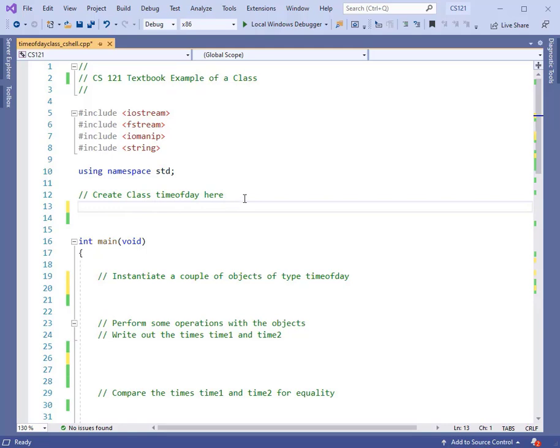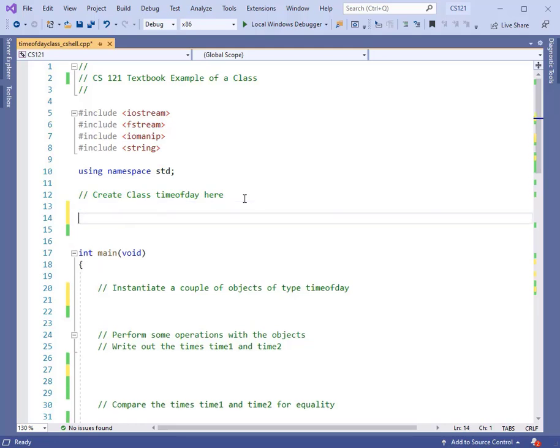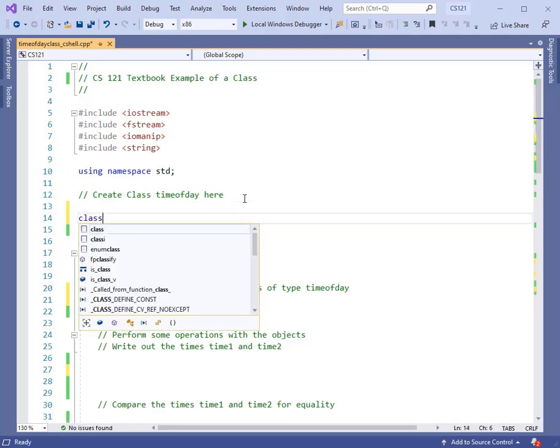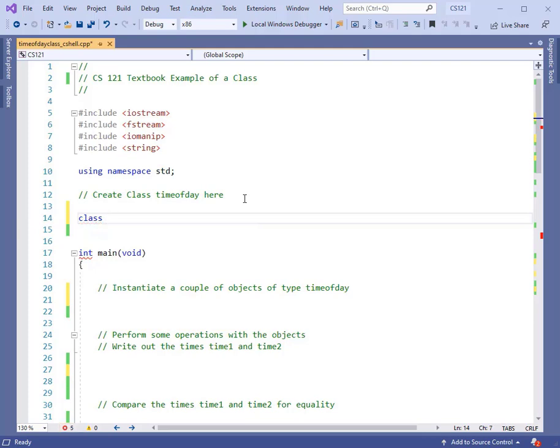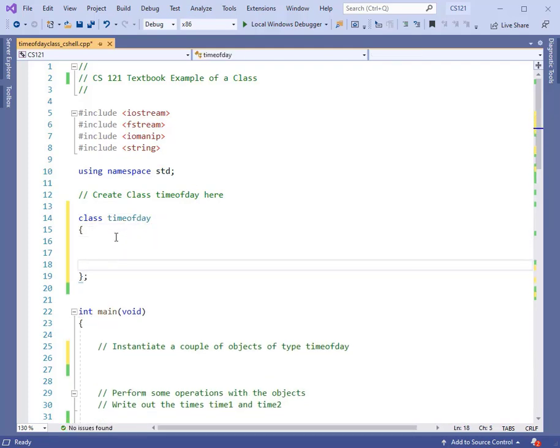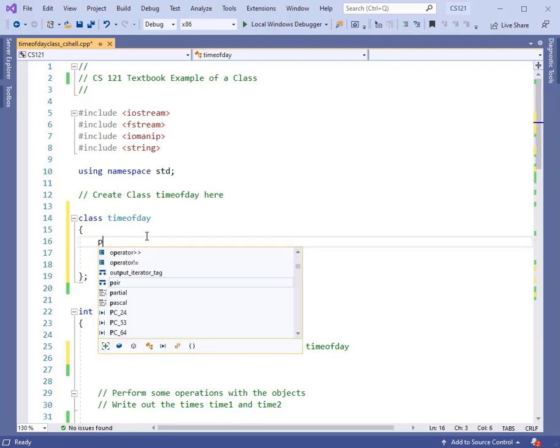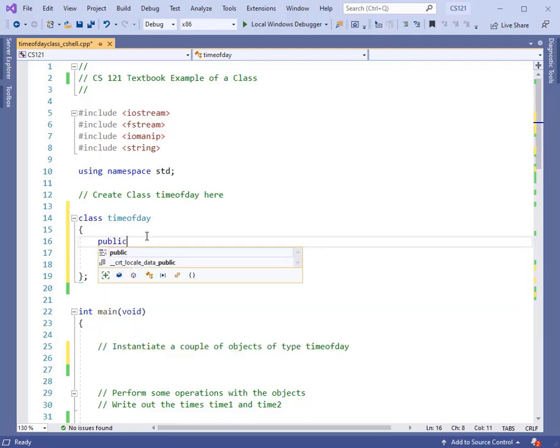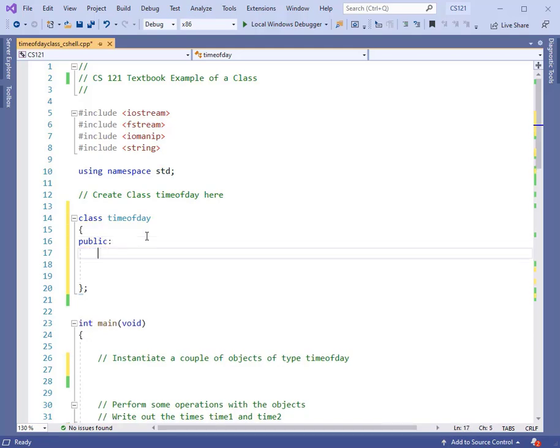How do we declare a class, or how do you define one? We do it exactly the same way we did with a struct, but now we can use the word class here. Then we give it a name the way you would normally do, and in this case it's called time of day. Then we have the curly braces down below, and we'll fill in the members. Since we're dealing with a class, we have to, at the very least, have public here with a colon, and then below that we will have the public members. Also remember from the last video with structs that we can include both regular variables and functions as members of this class.